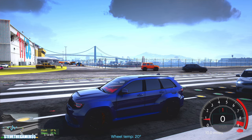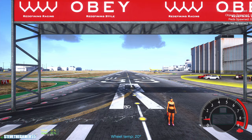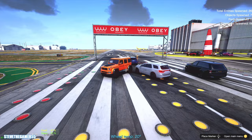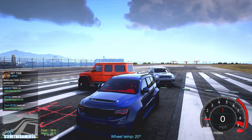All right, so we got the Durango behind us and a Range Rover. Durango versus Range Rover. I think that's gonna be a good match. Why are you guys fighting already? Okay, he's going around. I was trying to help him out real quick. Come on, man. Oh, he's tripping already, guys. Yo, this is the beginning of these races, bro. I can't even see her, so I got to make sure I can. Oh, shoot. He's tripping. She's going to go for it.